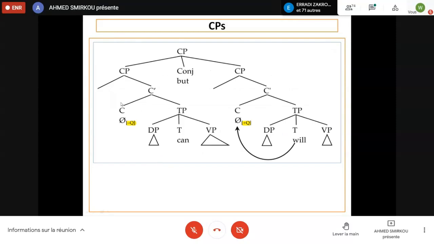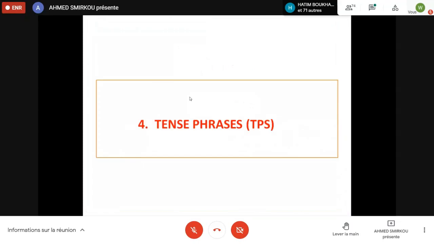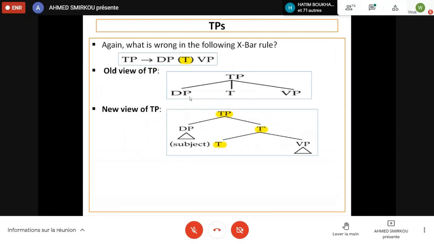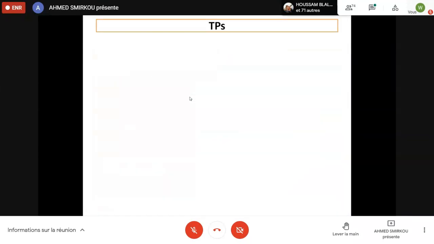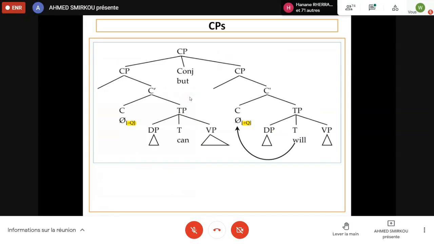Okay, you see now, you is the DP here, you can lead the horse to water is the VP, but the conjunction, will it drink? It will drink. So here we have "will it drink?" Here we have a question, so it's plus Q. This is a statement, you can lead the horse to water. It's not a question, it's minus Q, and the conjunction between the two. Look at this, the example. What is the example? We need the example to be written here.